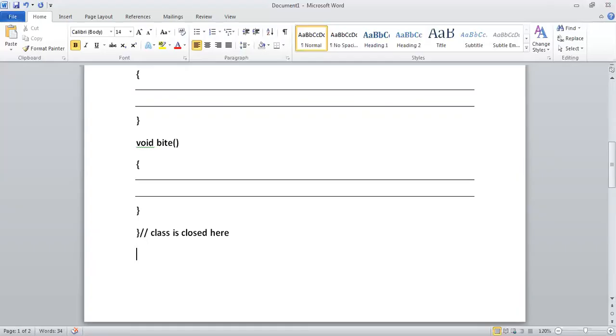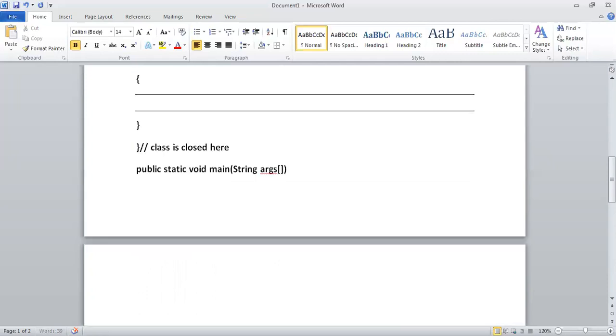Generally program execution starts from the opening brace of the main method. This is the main method. I will talk about this separately; a separate one hour class is required to talk about it. Tomorrow I will discuss it, don't worry. I am discussing only two important things today, that is, one is class and one is object. I am not hurrying into things. About this public static void main, tomorrow I will discuss, and some little code is there, and all these things tomorrow I will discuss. Don't worry about this. But please remember that program execution starts from the opening brace of the main method.